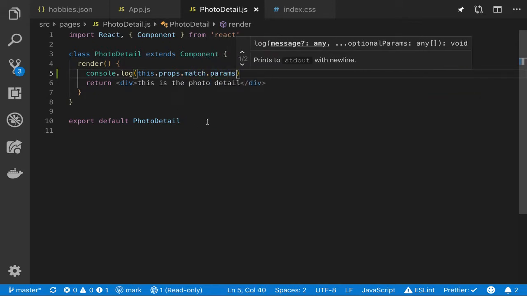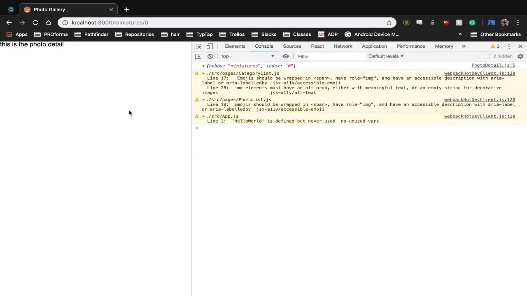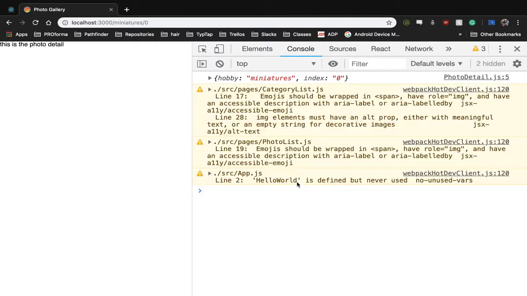Now our route has 2 parameters. It has hobby and ID. So when I come over here and log this out, we should see, and we do see, miniatures and index.